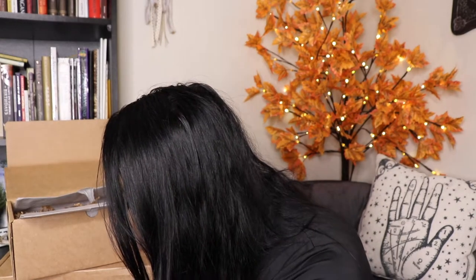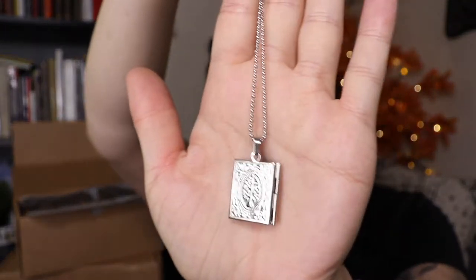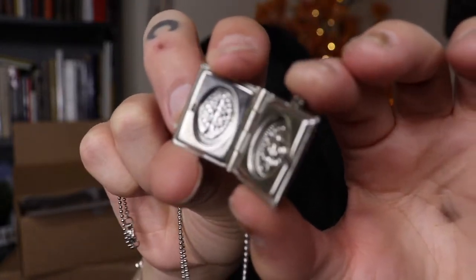Next I see this black box — inside there is... oh, what's this? A necklace! Anytime we get something in a box like this it's a jewelry piece. Oh my god, it's a locket necklace! It's like a little book on a beaded chain — look at how cute that is! And inside there's just a little area where you could put stuff — like herbs or something. I've never seen a locket in the shape of a book, that is so sweet.